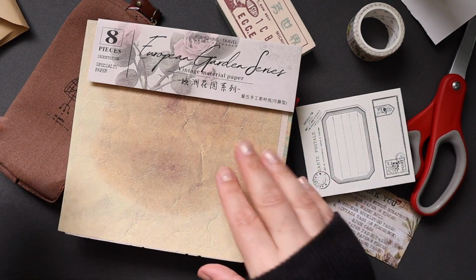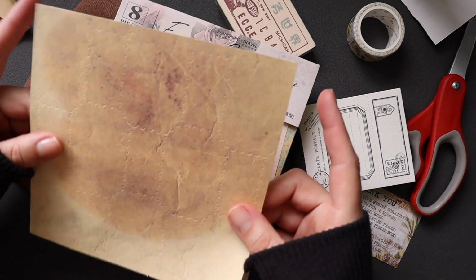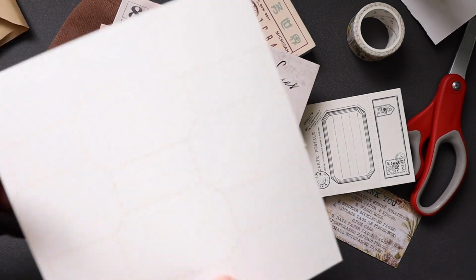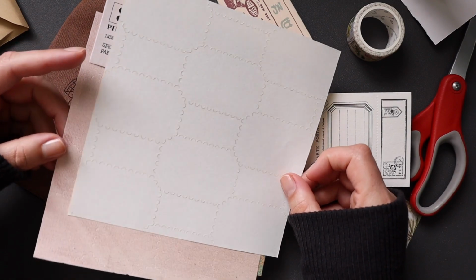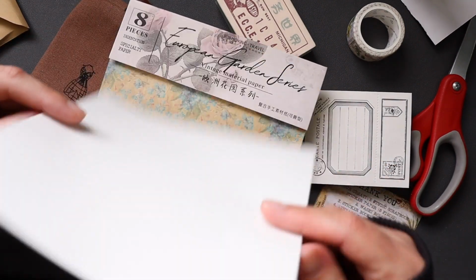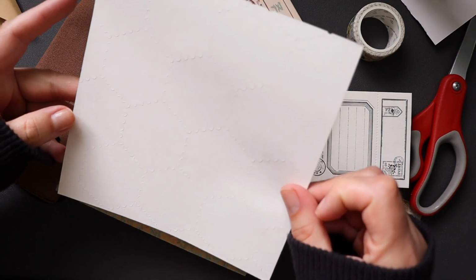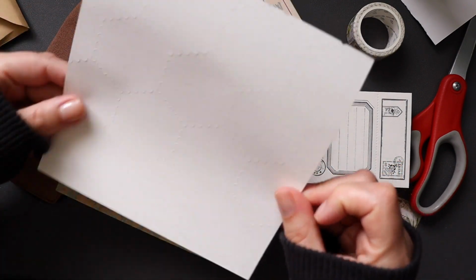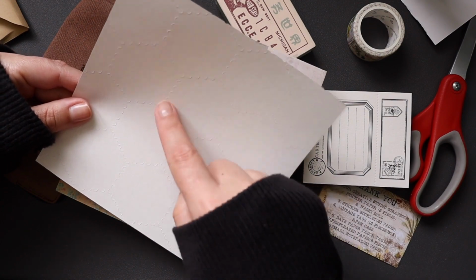And there are 8 pieces like this. That is so nice. And the texture of the paper is a little different too, which I like. Oh, you can see probably better on the back how it's perforated there. That is really nice. Gorgeous colors. I love anything that's earth-toned. This one's more in like a, what is a stop sign? Is that an octagon? 1, 2, 3, 4, 5, 6. Okay, hexagon.